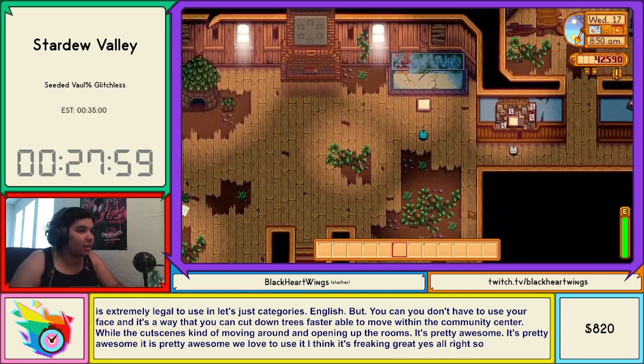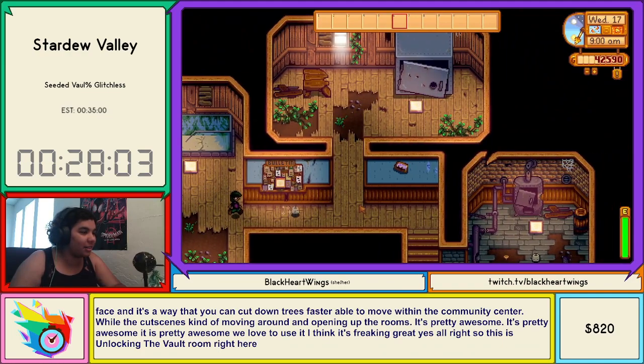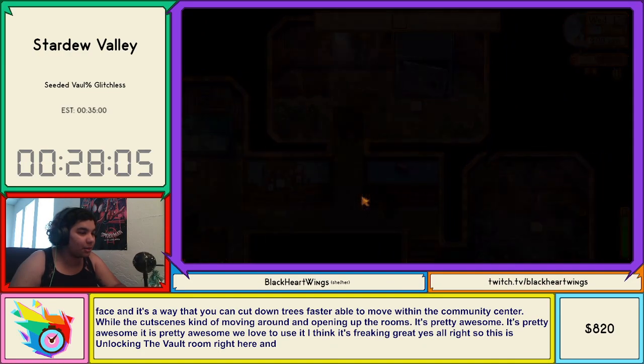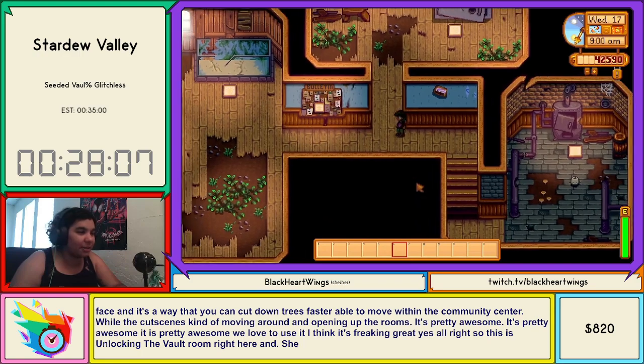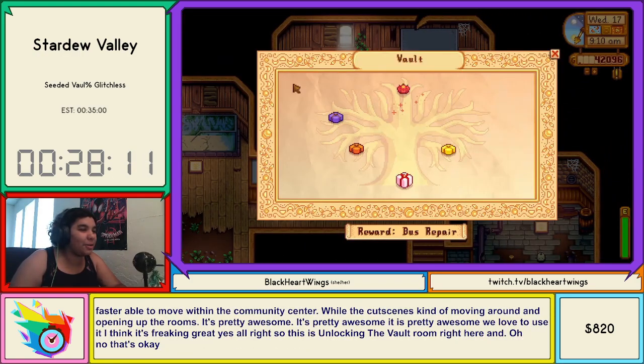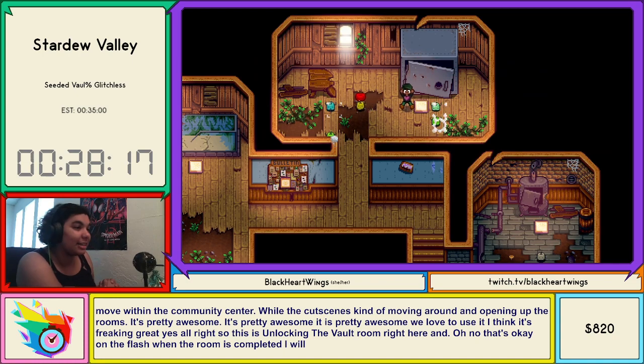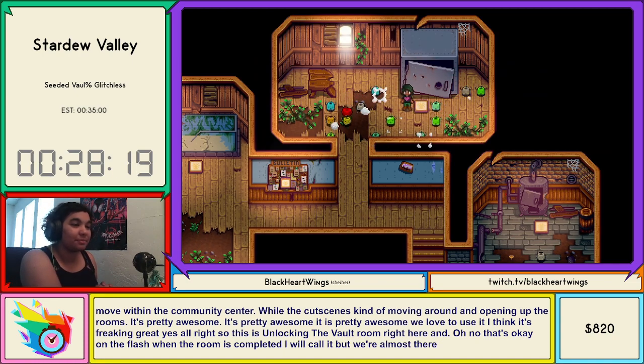Yes. All right, so this is unlocking the vault room right here. Woo! Oh, she kept going. Nice. You did so great, though. No, that was okay. We don't want any soft locks or anything. I'm going to be completing the vault, and time will be on the flash when the room is completed. I will call it, but we're almost there.